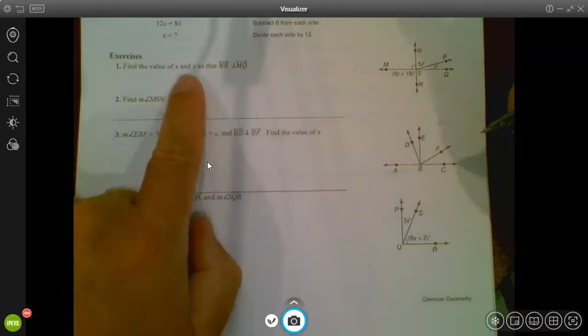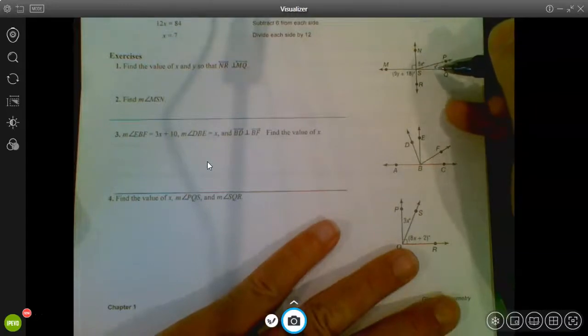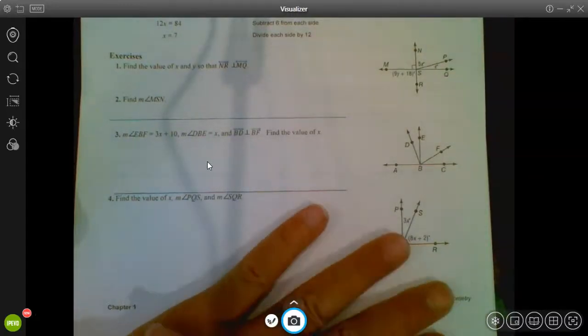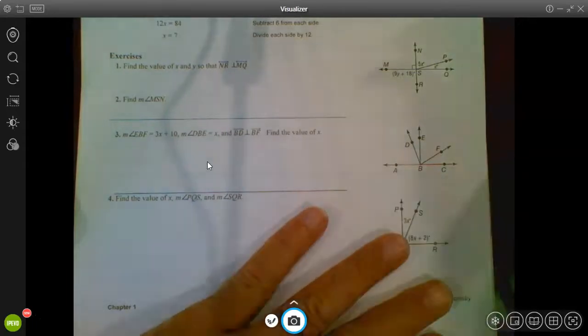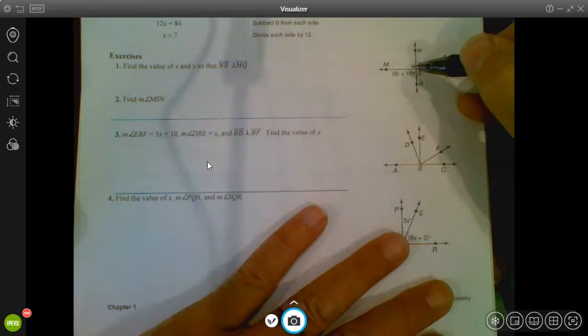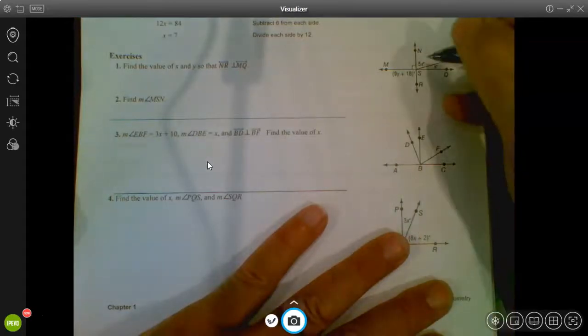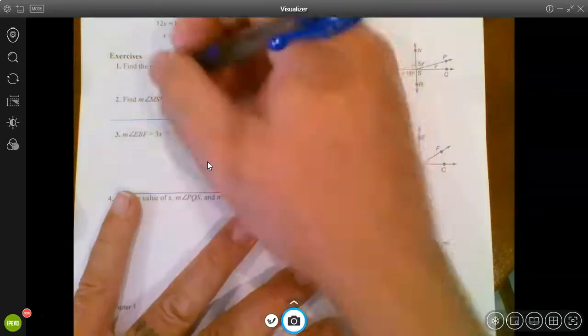So let's see if we can come up with x and y just based on that information. If you look at the 5x and the x, real similar to what we just did up above, what do we know about their relationship? Well, since these lines are perpendicular, that means we got 4 right angles going on here. They only have to mark one of them, and that automatically implies that the other 3 are also 90 degrees. Which means the 5x and the x must total 90 degrees.